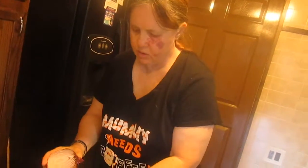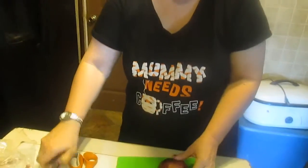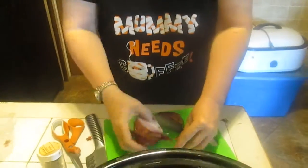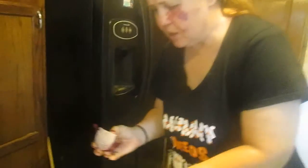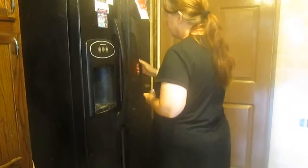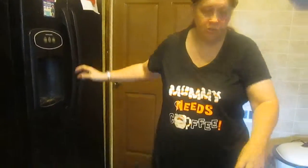And now, see? We're going to take a quarter. It smells so good of this onion. I'm going to cover it and put it back in the fridge. This is called a red onion, and I've been kind of into getting them lately. I just kind of like it.